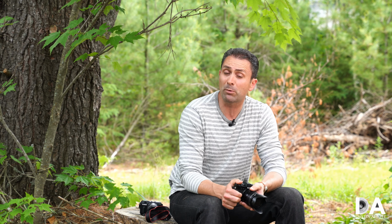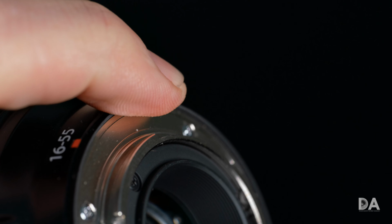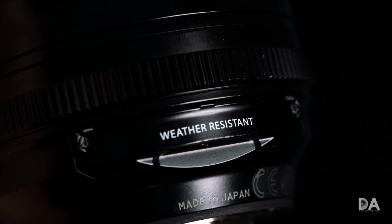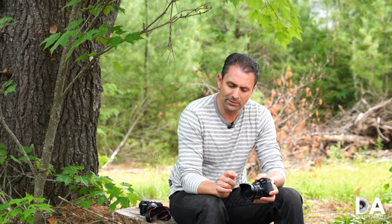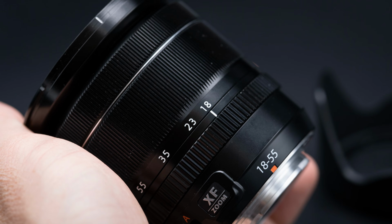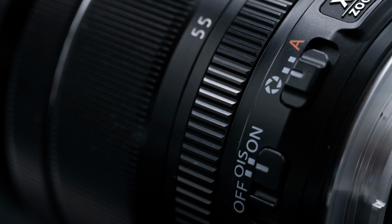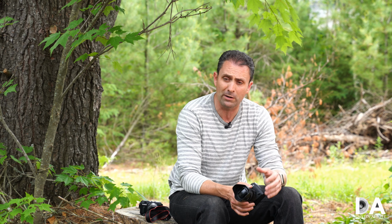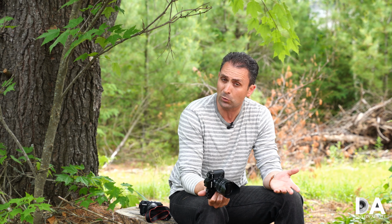The f2.8 lens, as befits maybe more of a professional grade zoom, has a little bit more robust build, including weather sealing, that is lacking here. Both of them, however, have linear motors. Both of them do have very nice build. And where this lens might be more attractive for some shooters is the fact that it does have that optical image stabilization. Now, Fuji claims a 5-stop image stabilization, which obviously is very effective and is on the upside of the scale of stability. And I have found for stills work that it does a great job.